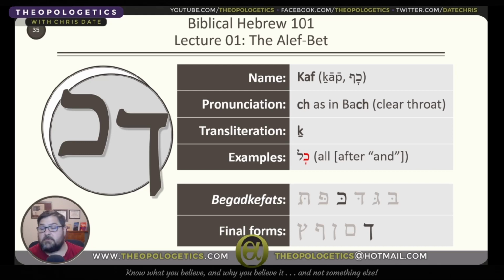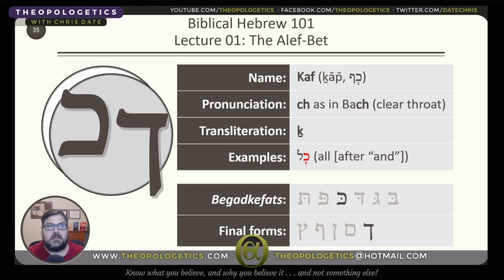And it's transliterated. Remember, this is the same consonant as kaf with a dagesh, and so it's still transliterated using the K, but to indicate that it's missing the dagesh, it has a line under the K. And because this is a begad kafat consonant, it's rarely going to start a word without the dagesh, but one example following a word like and is the Hebrew word chol, meaning all. Normally this would be kol, but without the dagesh, it would be chol.